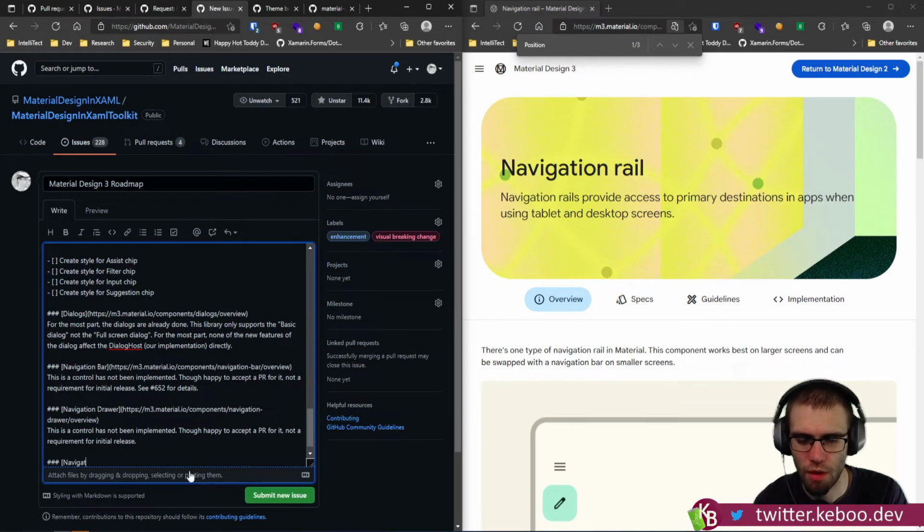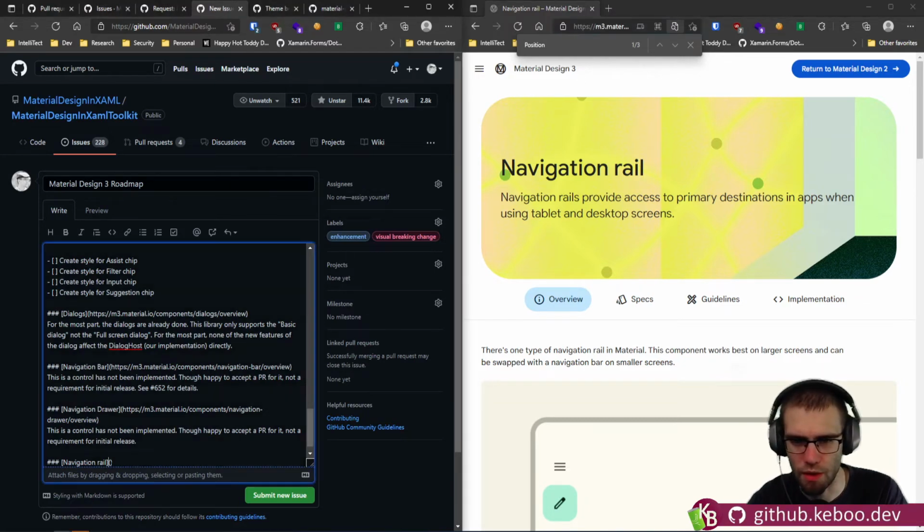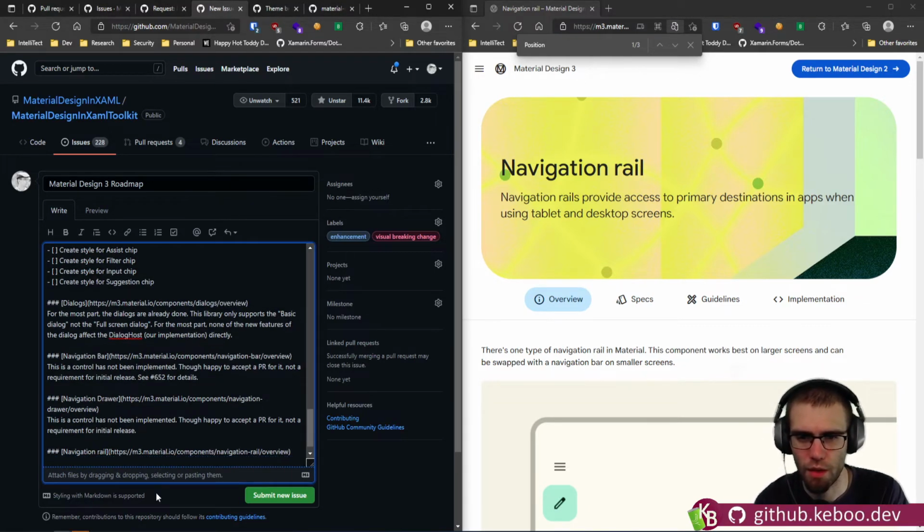So navigation rail. Not a lot. This one should be pretty easy. Largely done. Just a few minor updates to how the selected item appears.